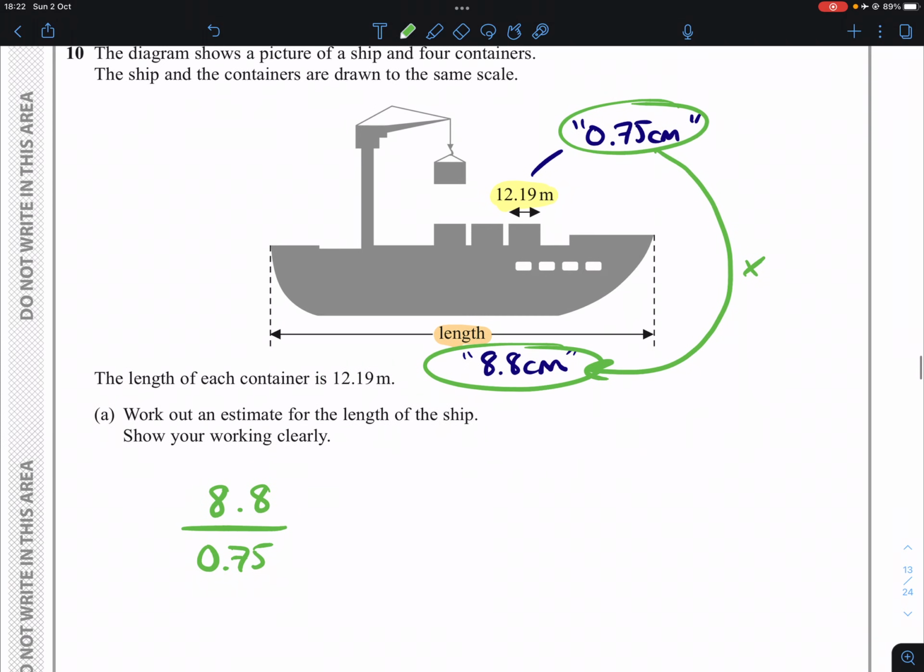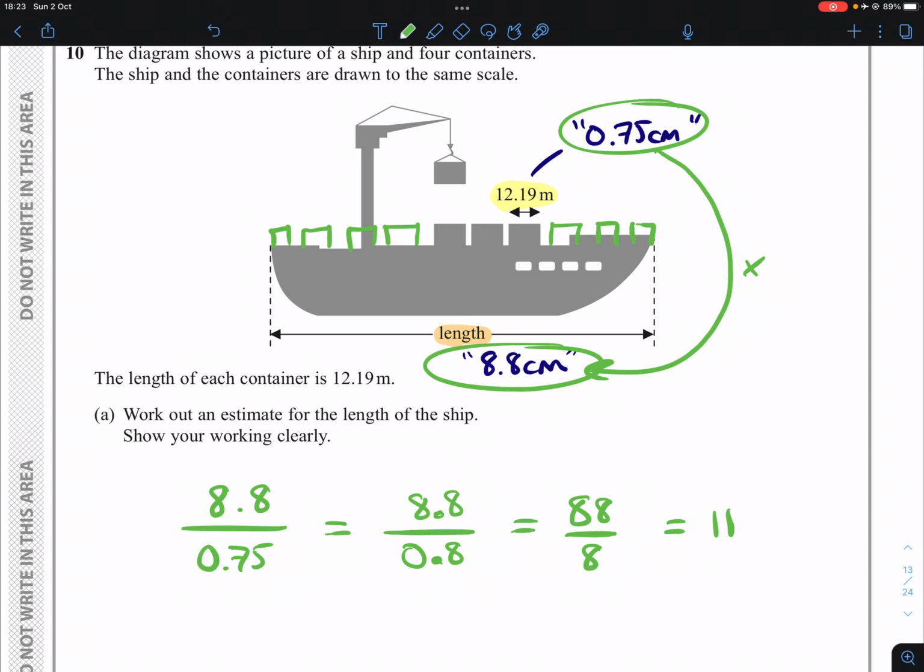And in terms of using an estimate for this, there's a couple of ways I could go with it. The first thing that springs to mind is if I make this denominator 0.8, then I end up with a division sum that's kind of nice here. I say nice in inverted commas, really. 8.8 divided by 0.8 is the same as 88 over 8, which gives us a nice whole number of 11. So what I'm getting from these estimates here is that there's, very roughly, 11 of these containers that would be this whole ship.